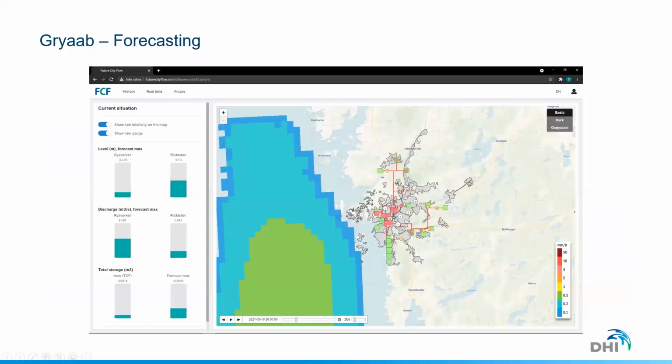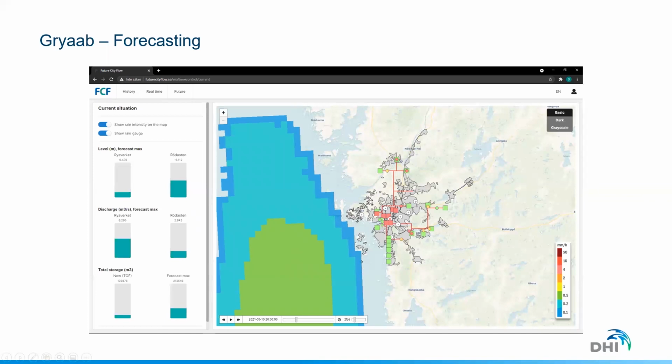So one of the screens that I have taken out here and to show you is one that the operators can see from the system, and it's a visual map of the operational area. So the red lines that you see here represents a schematic overview of the tunnel system that runs in the city of Gothenburg. In addition, you also see a number of different critical points in the network and the collection system, and they can be overflow points, they can be level or flow meters, rain gauges, and obviously the treatment plant in itself. The colors at the different points indicate how the infrastructure is doing and what is expected.